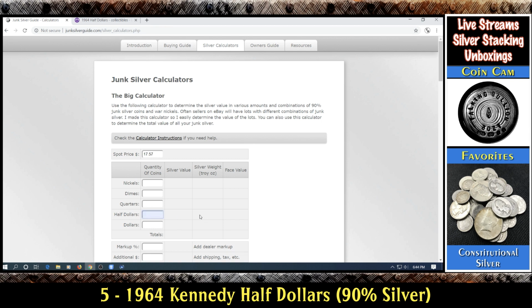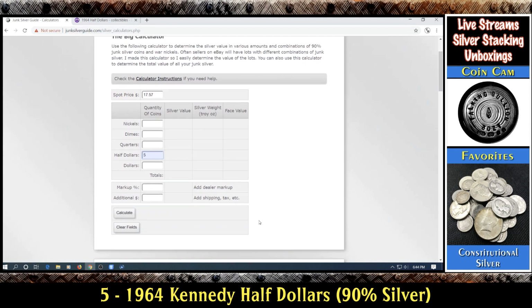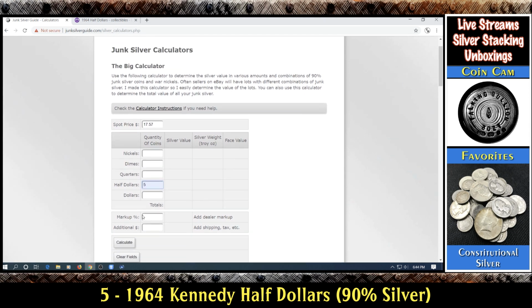So I can do a couple things. First, I'll put in 5 half dollars, come down here and click calculate. You can see here that at spot, I should be paying $31.39. One of the things I like is it shows me how many troy ounces of silver are in these 5 half dollars, because that's what I use for my calculation.